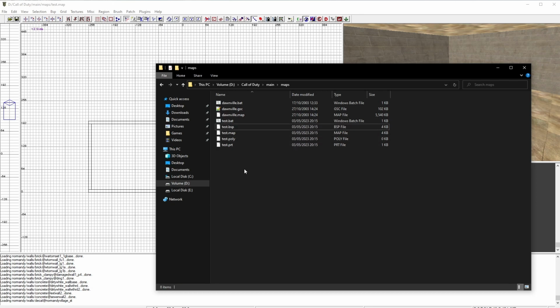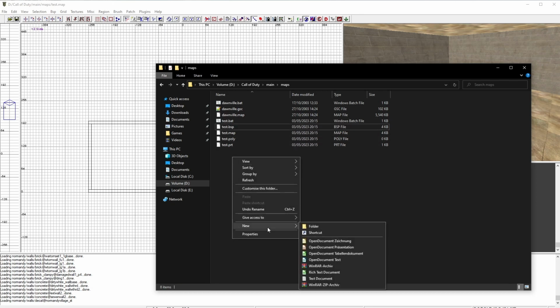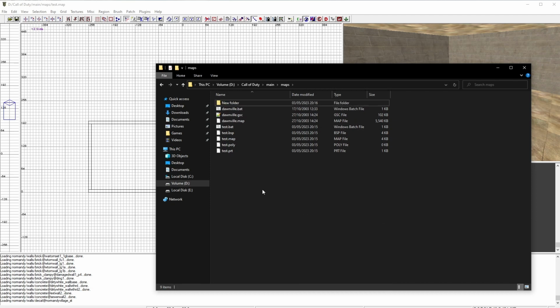What we're gonna do now is create a new folder. You name that folder MP. To test your map, you just put your test.bsp inside that MP folder and load up your game. You can now run your game.